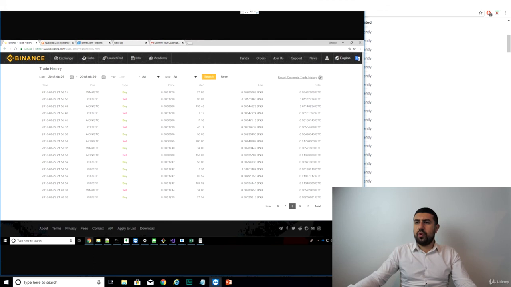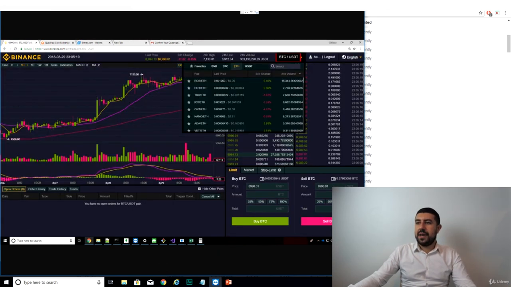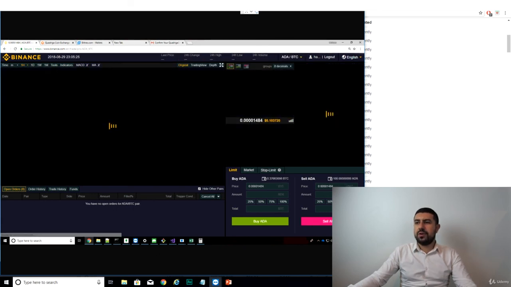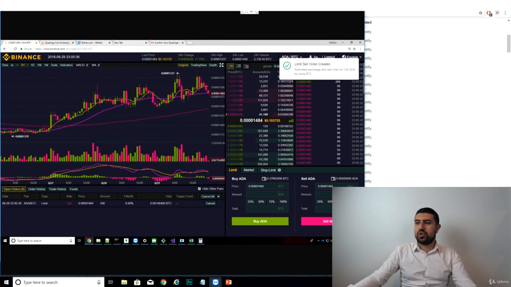So that should do it for buying things on Binance. So let's actually, before we go, sell back those positions because I don't want those positions. So ADA, let's sell it back. I want to sell it back to Bitcoin because I don't want to have any Ethereums for now. So ADA, I have 100 here. I can click sell 100%. It puts the price, it puts everything here. I click sell and my 100 coins show up here.